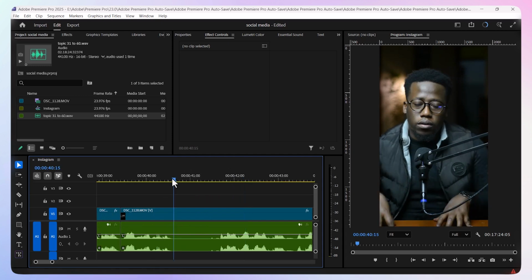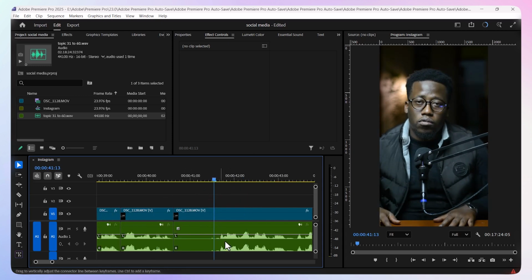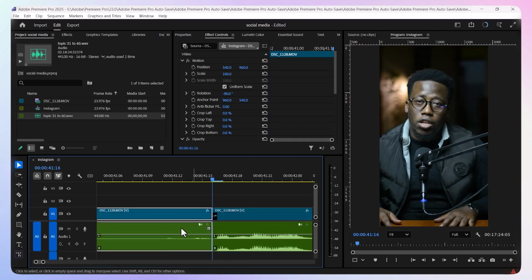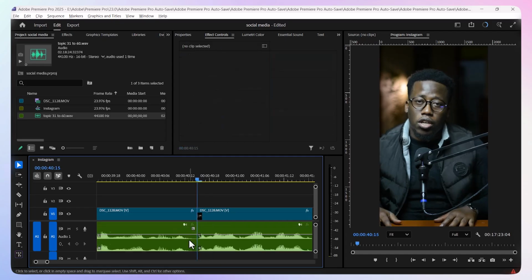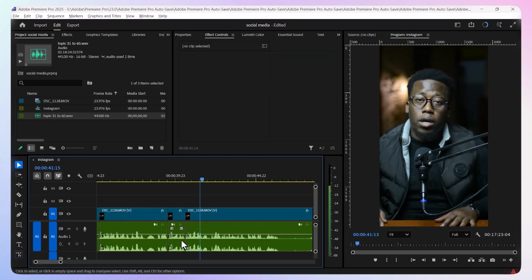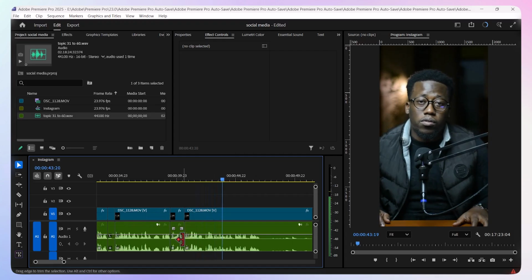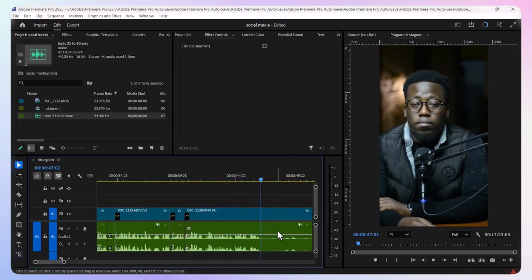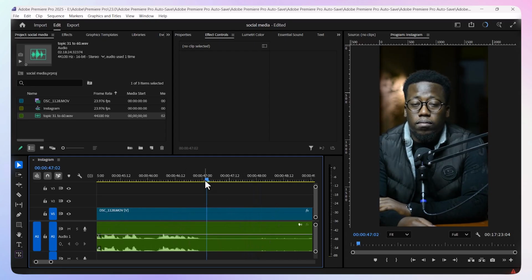If you want my framework to recover and pivot without losing confidence, just comment pivot and I will send it to you. Now we have ended the video, so I can just click here. Now we are going to a call to action, which is called a CTA, which is telling the viewer what to do, the whole purpose of the video. Great. Now we have finished the video, right?